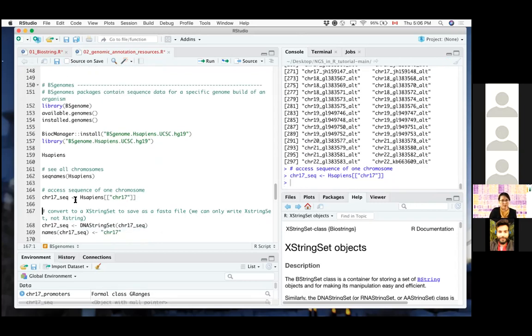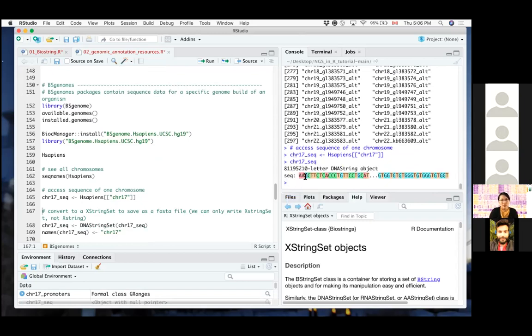For example, this gets you the sequence of chromosome 17, and we can see what it looks like. Again, this is a DNAString object that is way bigger than anything that we've played with earlier. You can see it's only showing you some letters from the start and end of this very giant string.